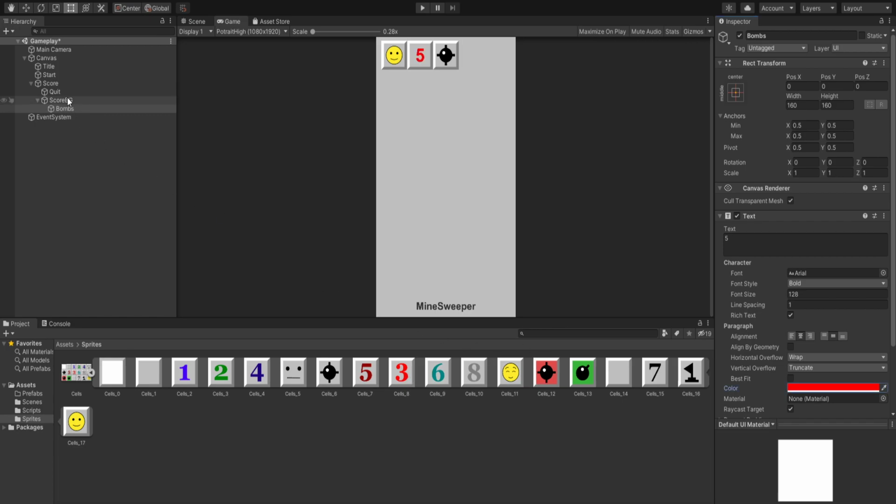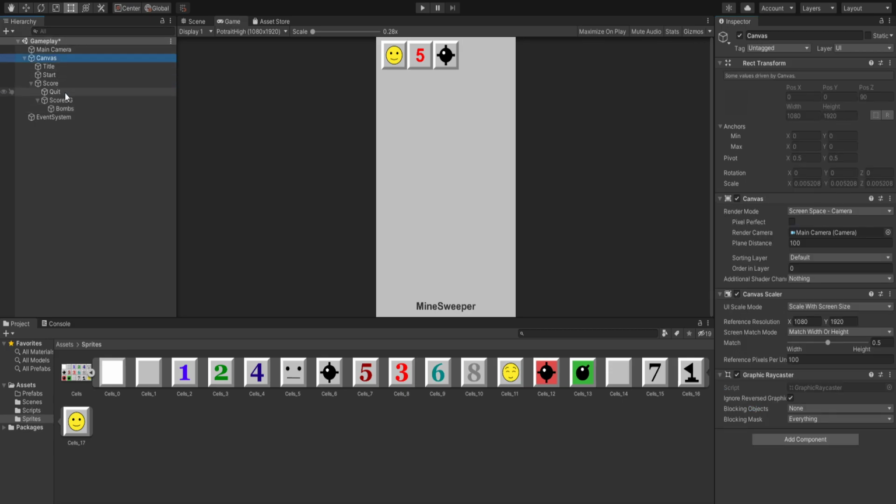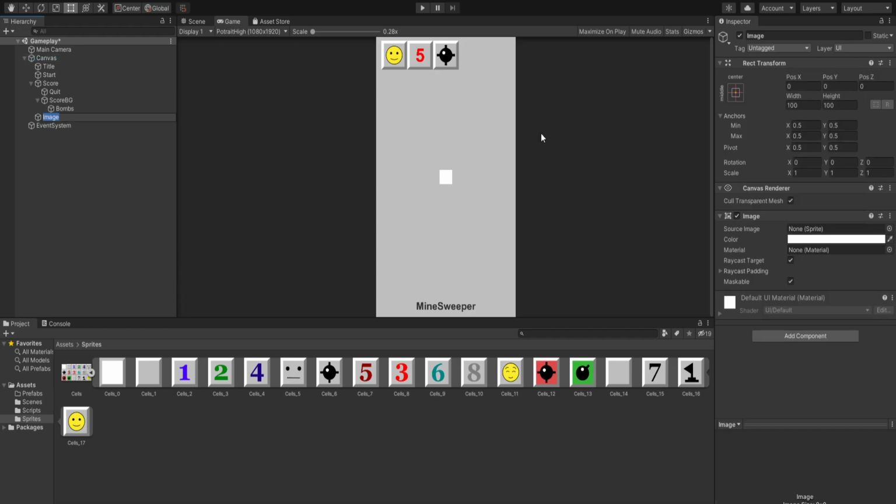Now we need to add the two timers, and again the timers are going to be images. So let's create a background and we'll call it timer-m, which is the timer for the minutes, and let's position it at the top 35, and the size is going to be 200 by 200, and let's position it at 200.